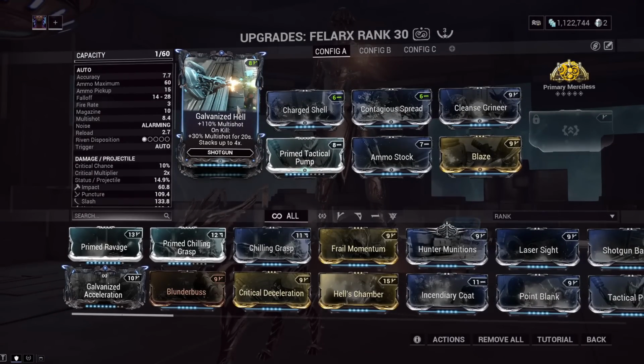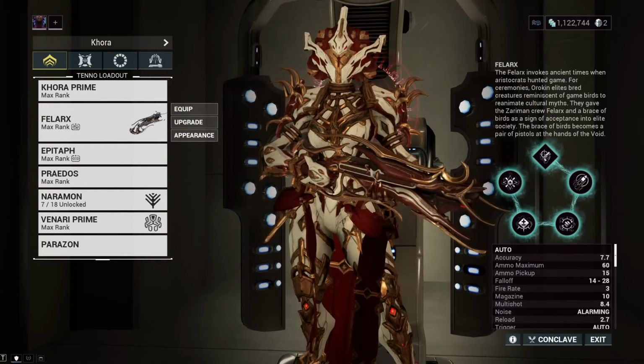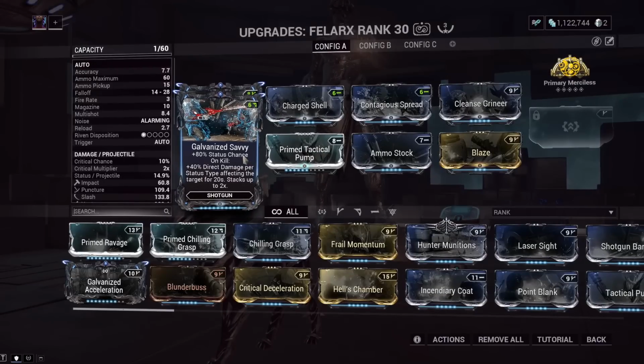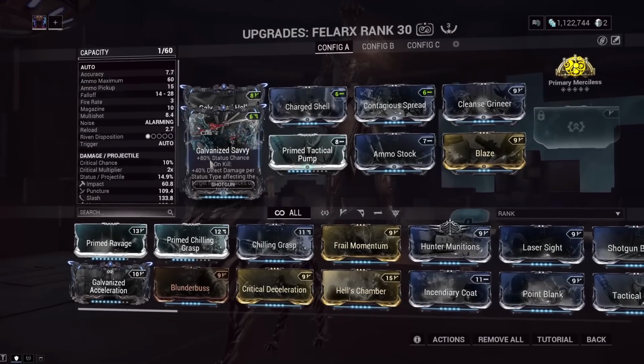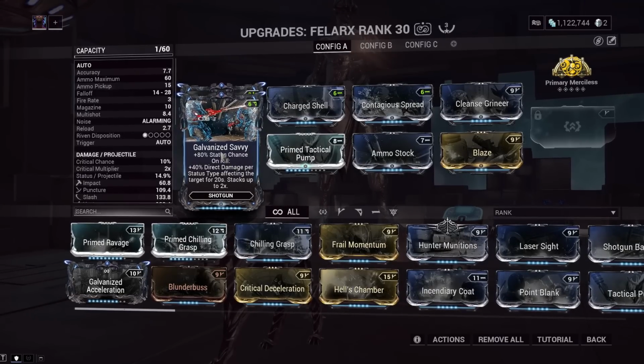Galvanized Hell gives multi-shot, and multi-shot is really great on this weapon, like most other weapons, but specifically here because each individual pellet has a chance to proc devastating attrition. Galvanized Savvy is also very important on the Felarx, as its damage buff is multiplicative because of its multi-pellet nature. This significantly increases damage against targets that don't die in one hit anyways.